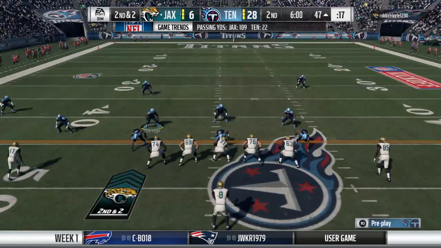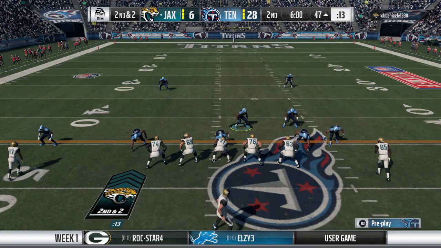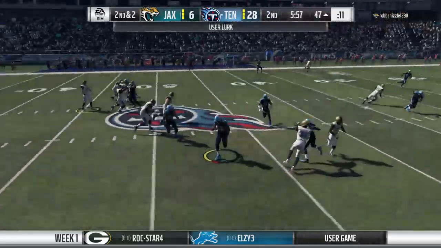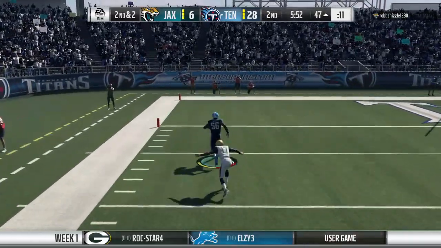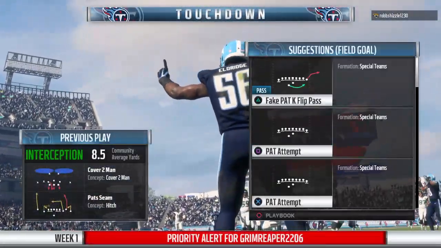Here we go now. Over. Gun. Looking to throw on second down. West. And he's got some space here. 30, 20, 10. And he's going to score. It's a Titans touchdown.